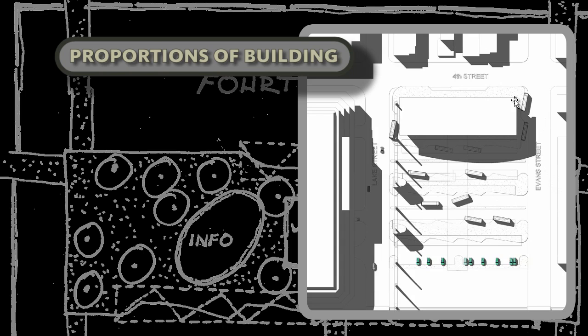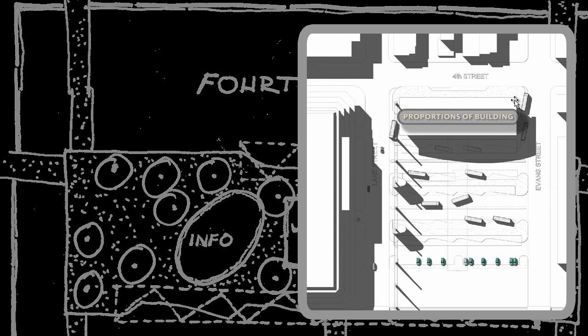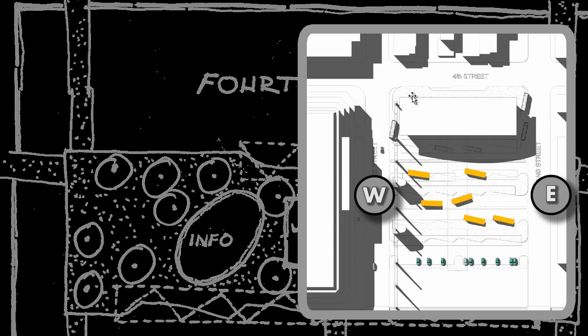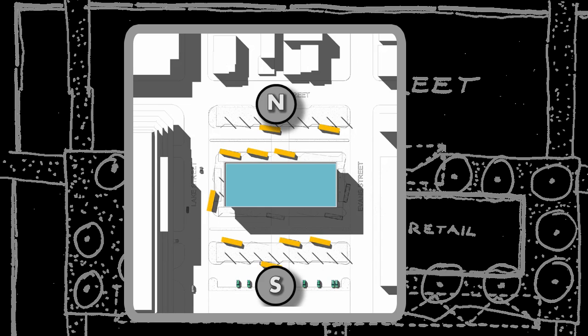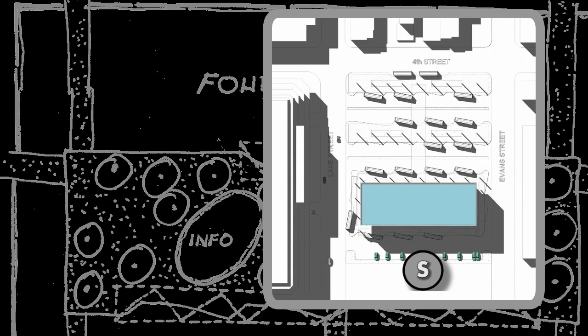Now that we have an understanding of the program, we can start laying out the building. So in this case, what we're studying is a series of east-west bus islands, and we're looking at a very large singular structure to the north of the site to house the transit operations. With the building on the north, we can also look at what happens if we move the building to the center of the site and leave transit operations to the north and the south. And obviously you can look at an option where you put the building on the south.